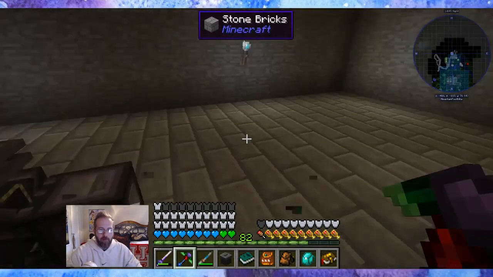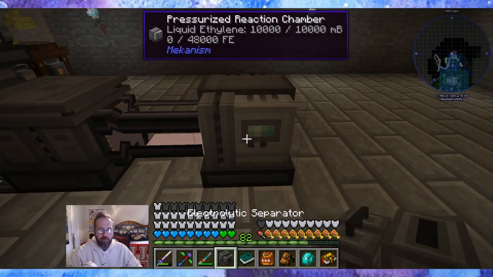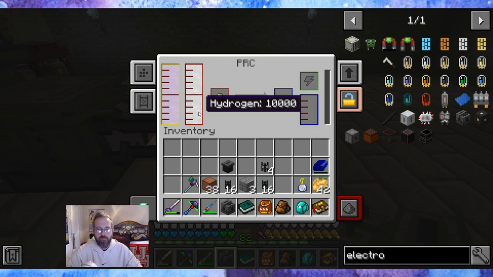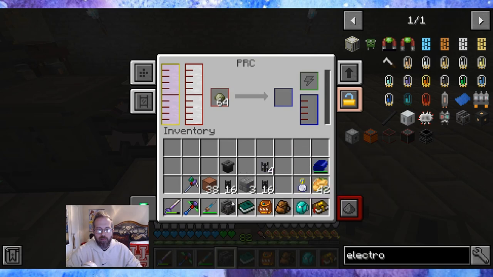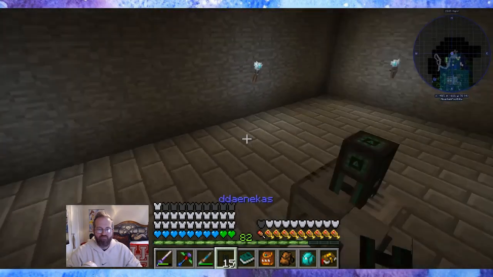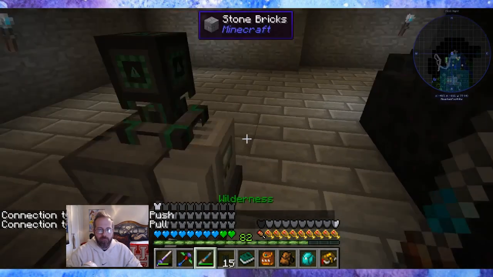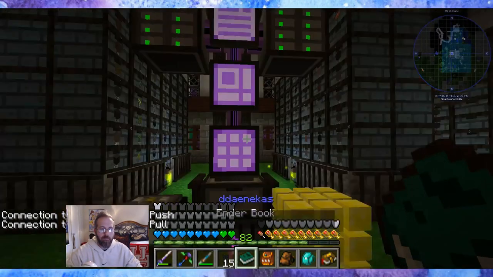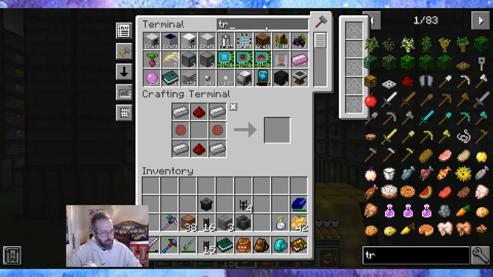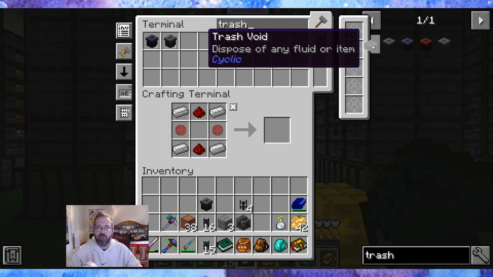Let me see if breaking it'll work. I hope breaking it works. Nope. I need to eject the gas. Pressurized. Let's see. Trash for fluid and for that. Trash void, fluid or item.